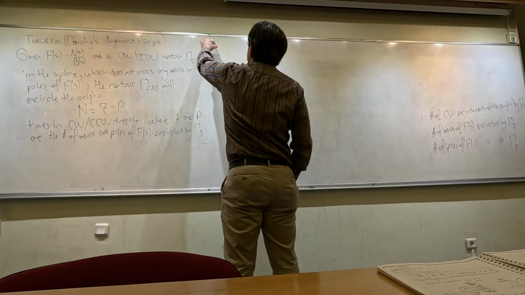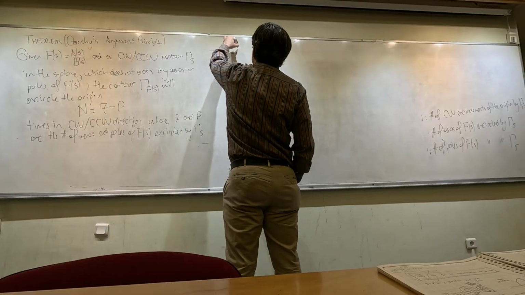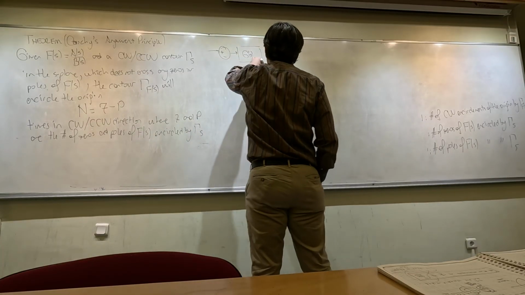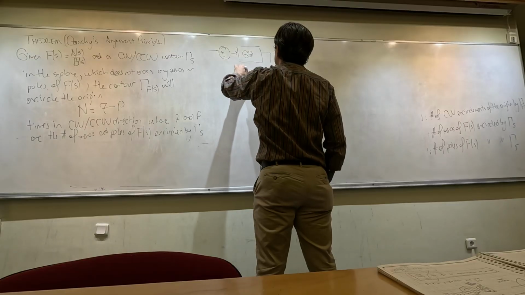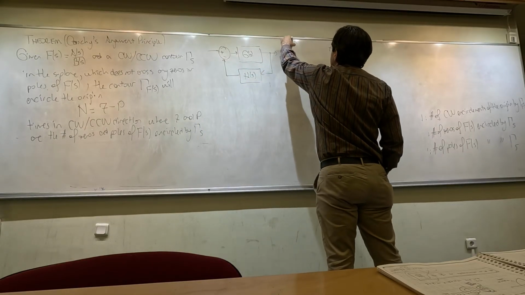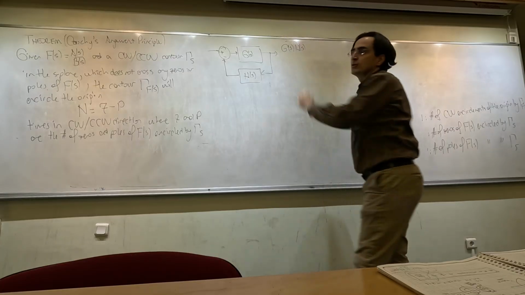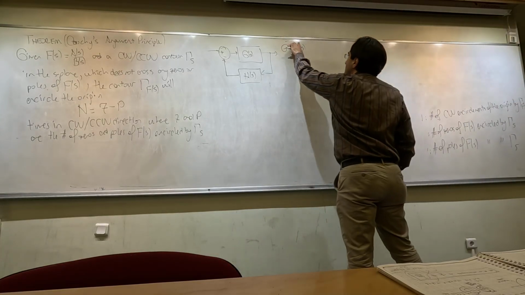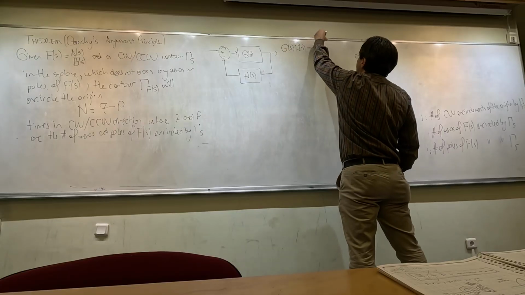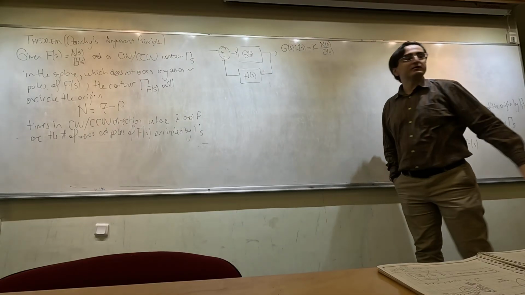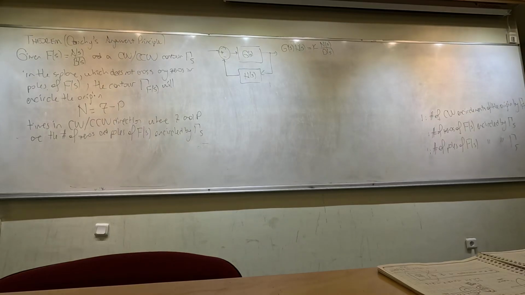So again, I'm going to start with a closed loop system given like this. That is G of S, and I will have H of S here. And this G of S, H of S, this is the open loop transfer function, as you might remember. This is going to be in the form K times N of S over D of S. It's going to be in this form again.